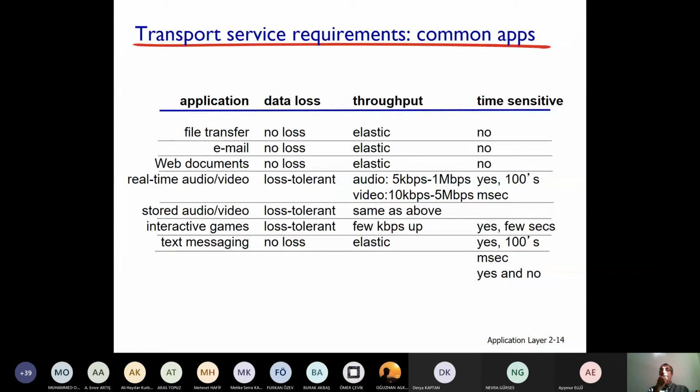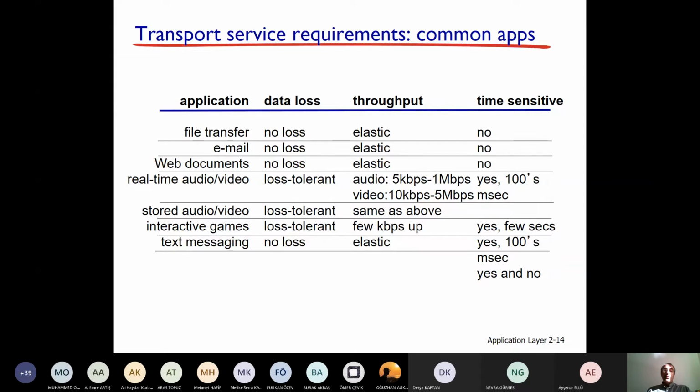So let's assume that you are talking to your mother and you're saying salam anne. And after saying that, this goes to your mother's phone after, let's say, 1 minute. Is it acceptable? No. So it has to go right away, within a time that the human ear cannot differentiate the delay, basically.